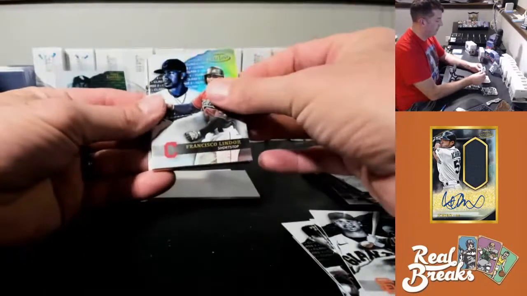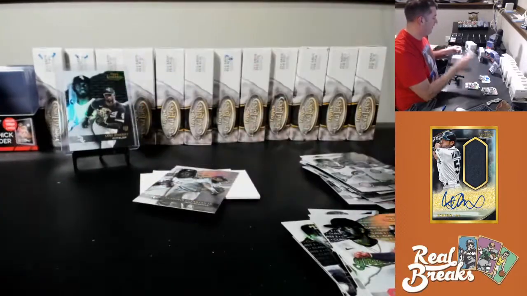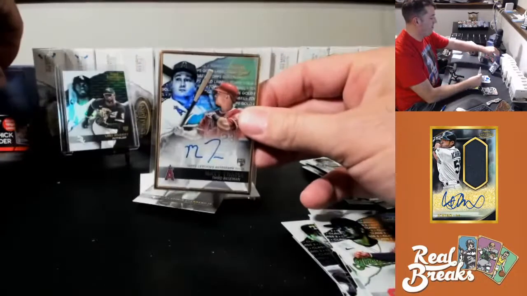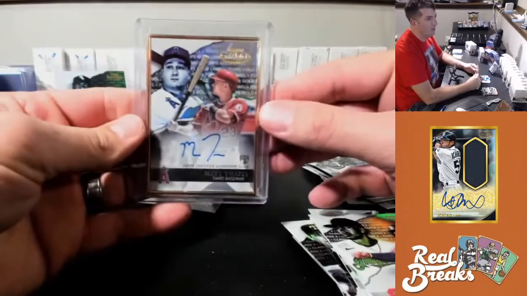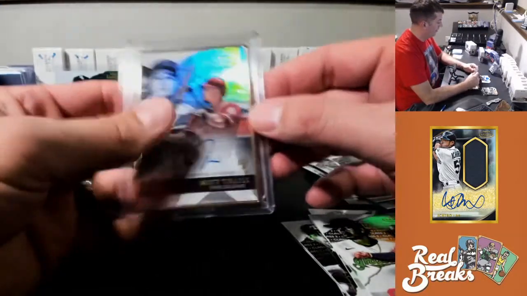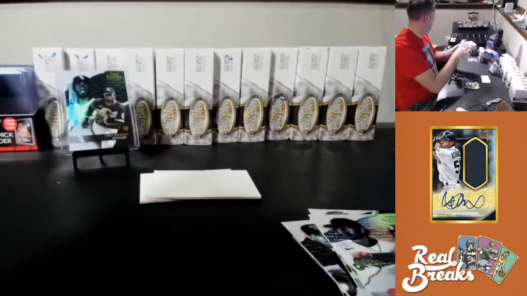So here's our gold framed auto. You got Lindor's a class three. Matt Thesis, he caught me again. The fake Mike Trout. I thought we hit it. He's all ready to scream. There you go, Brendan. That's like a Matt Thesis for the PC. Class 1 Vladdy is your base.